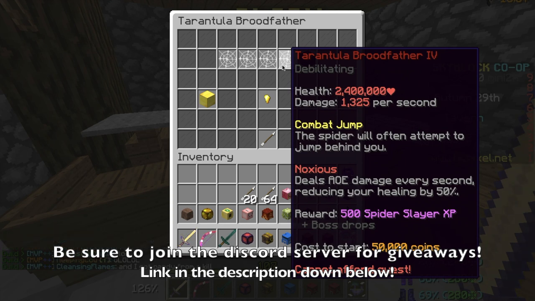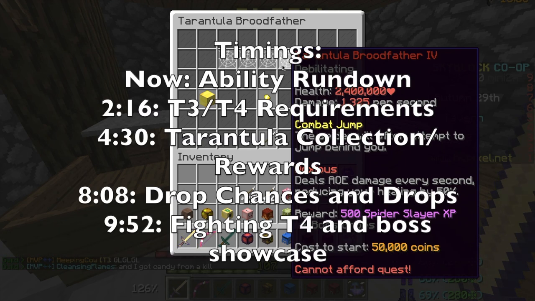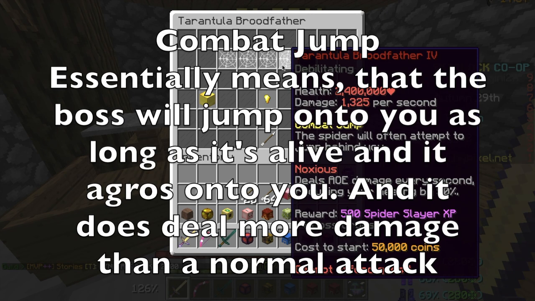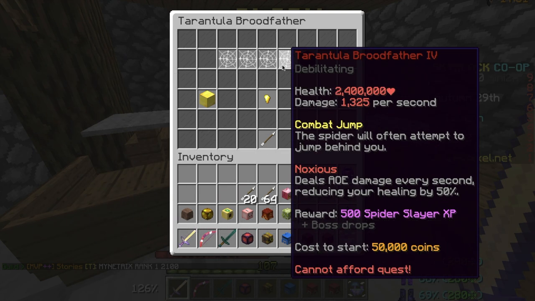The Tarantula Broodfather has two abilities, Combat Jump and Noxious. Combat Jump states that the spider will often attempt to jump behind you. So now you may be asking, what the hell does that mean? Same question I had when I first read this ability. So basically, Combat Jump is something whereby if you try to run away from the boss, the Tarantula Broodfather will do whatever it can to jump onto you and destroy you into pieces.